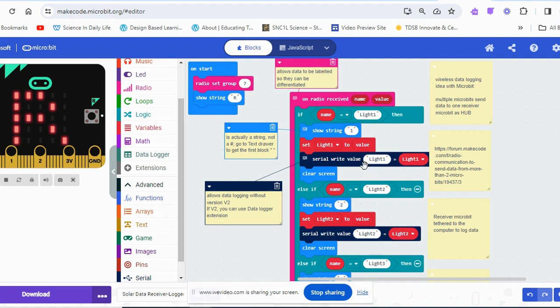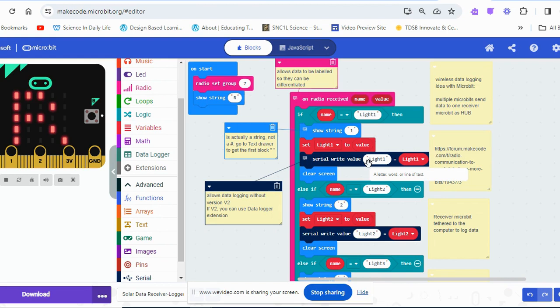So for example, light 1, colon 255, telling me that microbit number 1 is sending in the data for light intensity to be 255. And I know it's coming from microbit number 1 because of the label light 1. This way, we can specify to log a unique identifier for each microbit's data. And it's also helpful when we collect multiple types of data like temperature or sound in addition to light.